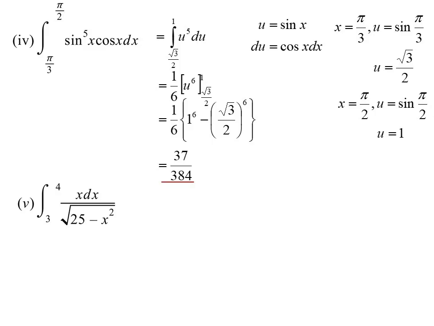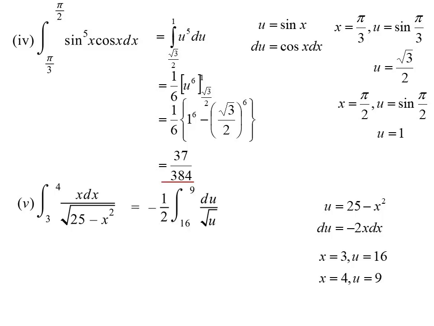Get it. All right, I don't see it. What's causing me the problem? That grouping symbol. I'll make u equal 25 minus x squared for this one. So du will be minus 2x dx. Sort out my limits. Substitute in. Oh, there it is again. du on root u. That's 2 root u. So we end up with 1.